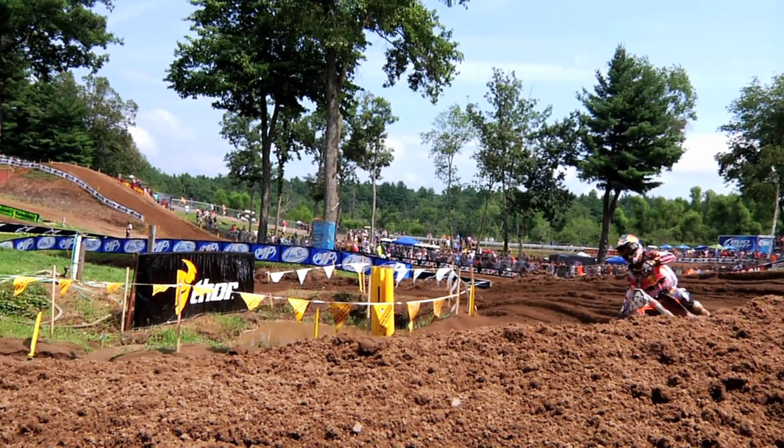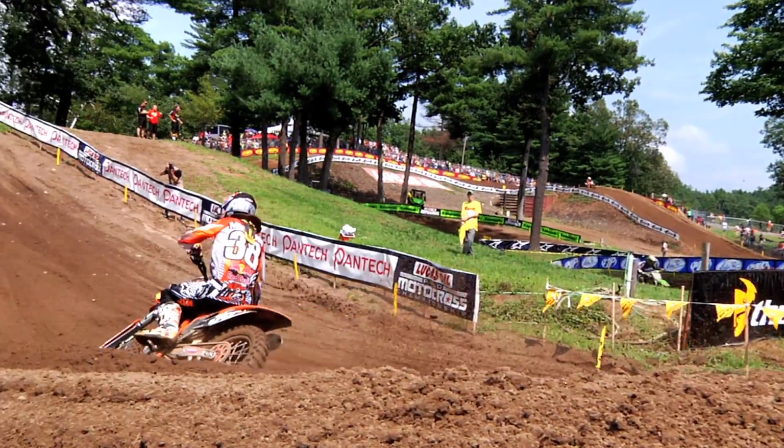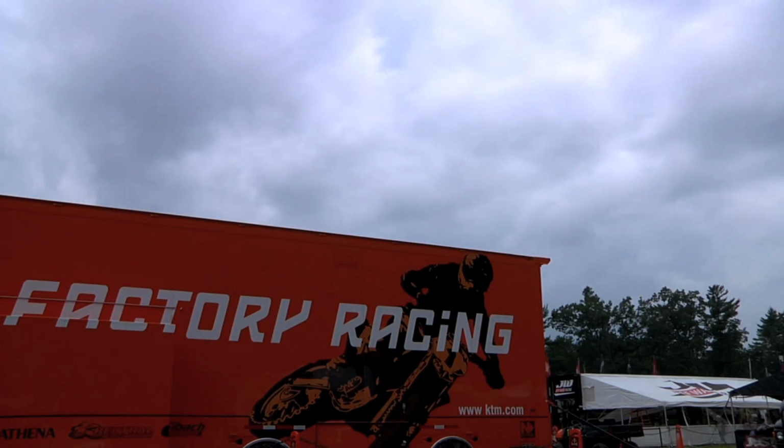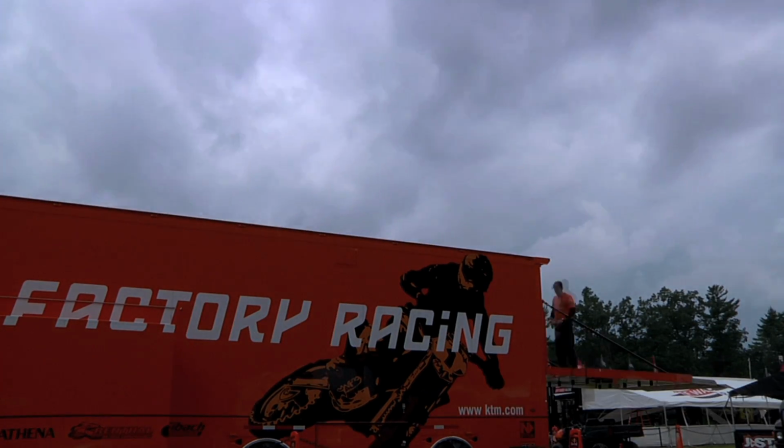Like first moto, I was riding really smooth. Every lap's the same. So even if Baggett was behind me, I keep going, so it was a really good moto. They can all hope to continue that trend next week in Unadilla. Well, except for that fuel cap with a mind of its own. You need to stop doing these weird things here at this track. You know, that's why we're a team.